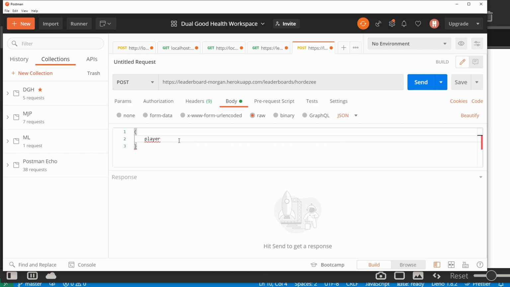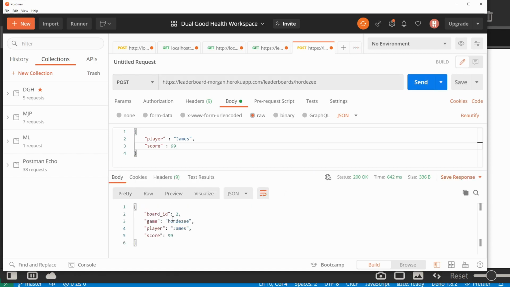We need player, that needs to be like so, let's call it James, and let's do a score of 99. Let's send that. We're getting it back with an auto increment of the board ID, which is always good.